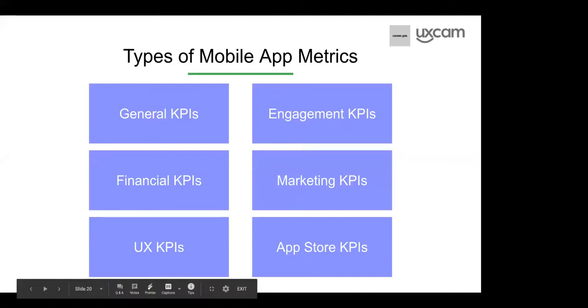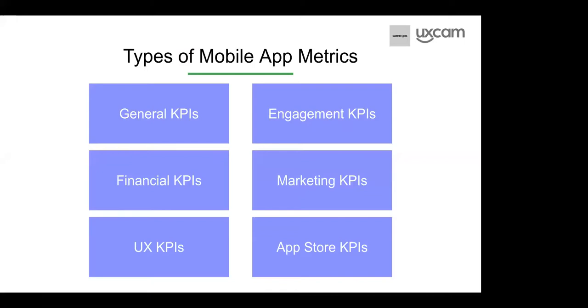Cool. Thanks, Greg. Yeah, I just want to quickly skim through those slides here. There are different types of mobile app metrics that you may or may not track. So I would say there are general KPIs like daily active users, stuff that's just logical engagement, financial, marketing should be self-explanatory. UX could be something like session depth, session length, how long do people stay in the app? Are there any crashes? You know, obviously a crash is a bad UX event. Or like App Store KPIs, this could refer to something like App Store ratings. They can also pick up some really valuable information.